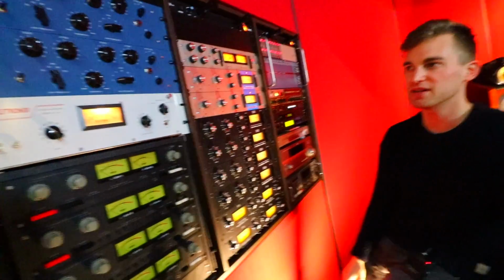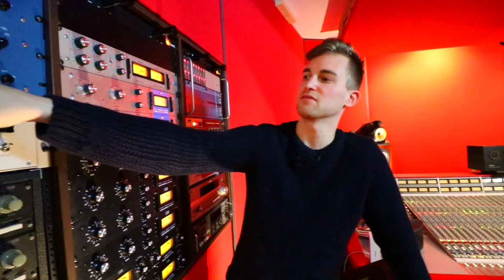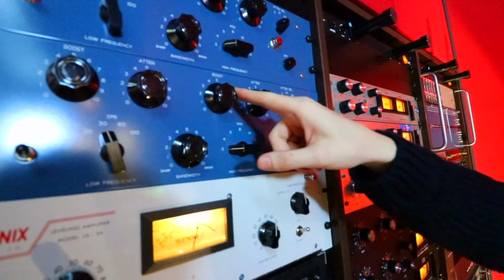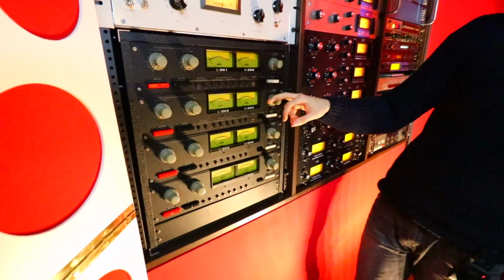First equalizer ever built. Extremely broad curves. We once measured that if you boost at 30 Hertz, the boost would still go up to 700 Hertz. So even if you don't boost any frequency, it's already doing something to the signal. Do some final shaping, add some presence. Here the setting is very broadband and 3K. Just boost it a little bit and you get some nice presence. Up to 12K.